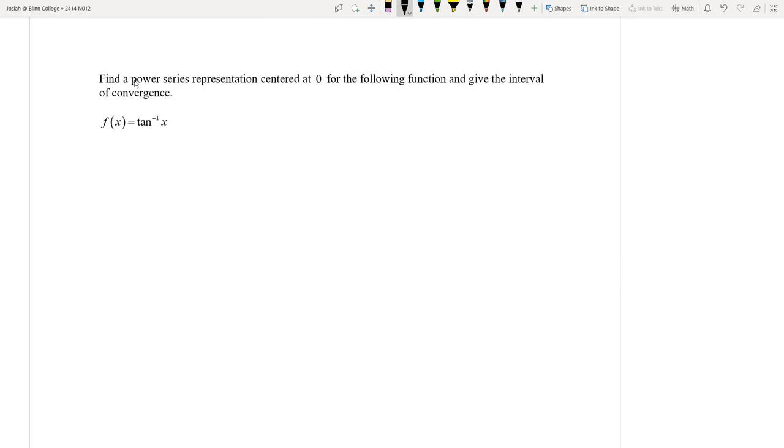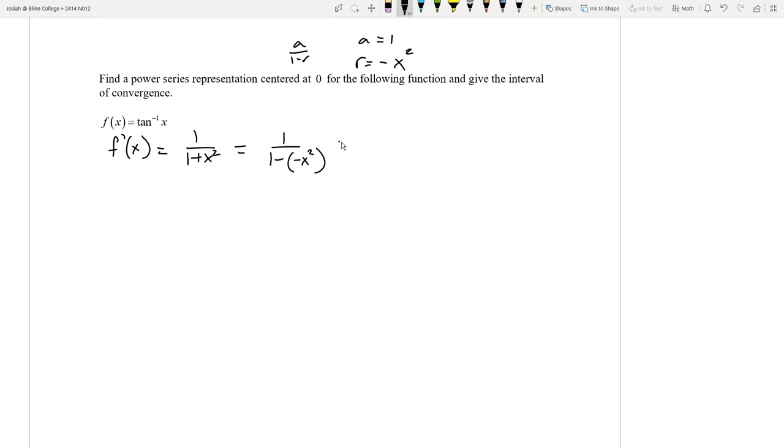So to find the power series representation, we're going to have to figure out, is there some way we can make this look more familiar, right, as a power series? So let's go ahead and take a look at the first derivative. If we take a look at the first derivative, we get 1 over 1 plus x squared. Right, that's the derivative of the arctangent. This looks a lot like a representation of the sum of a geometric series, if we can just write the bottom as a subtraction. There we go. Right, this looks like a over 1 minus r. So here, a equals 1, and r equals negative x squared.